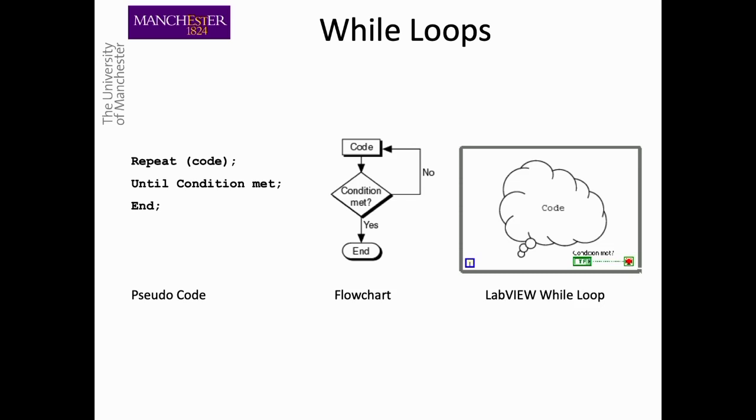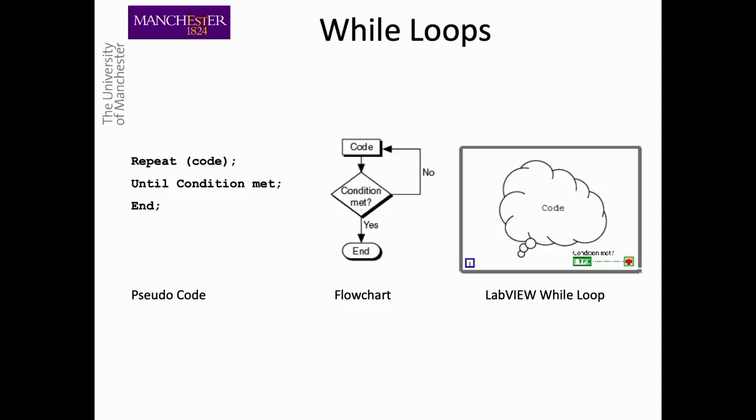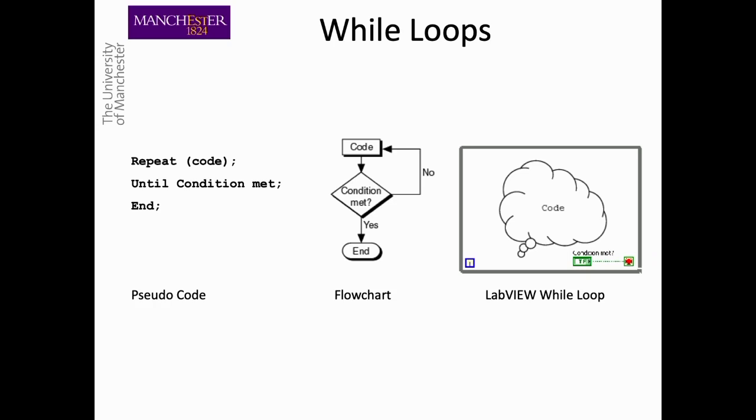You can create that on the block diagram if you right-click and put that down. You put the code that you want to execute in the bubble that you can see there. There are a couple of little points that you need to notice here. In this example we've got a little I on the bottom left-hand side. That's called the iteration terminal, and it tells you how many times the code is executed. It's zero indexed, okay? So the first time the program runs, it starts on a zero. The second time, a one, and so on. So it's zero indexing in LabVIEW.